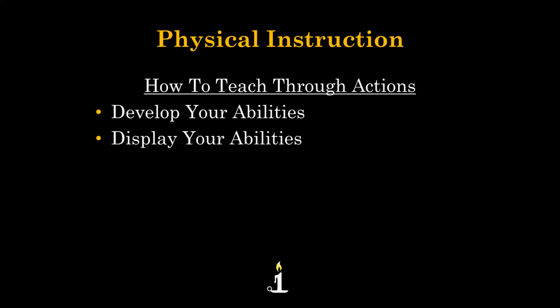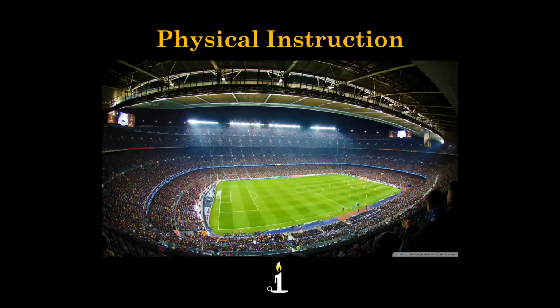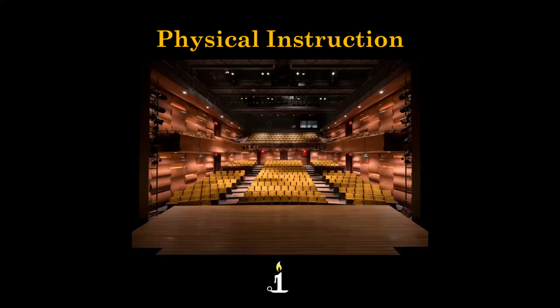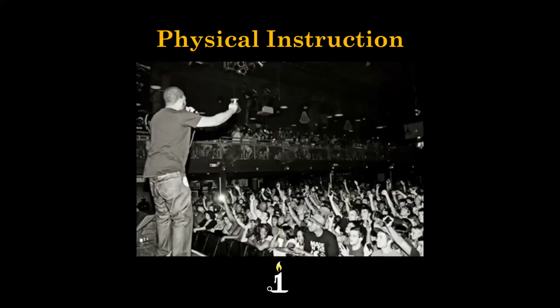So although developing these 3 abilities is critical, that's only stage 1. We must then display the abilities that we're already growing. So it might be on a very big stage or a very small stage. But either way, there must be a place for us to exercise those abilities. Training is great, but we need to start practicing the delivery of our abilities in teaching a lesson.